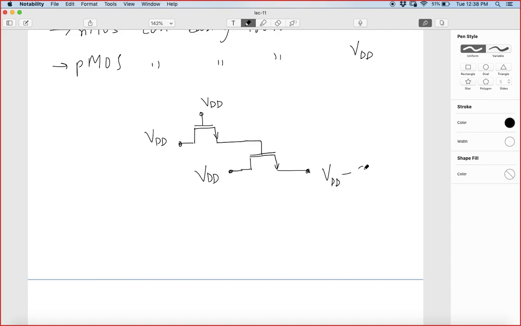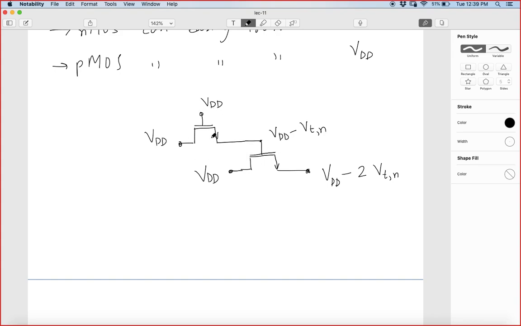Yeah, definitely. This is VDD minus 2 VTN, because here the drop can go up to a maximum of VDD minus VTN. So again, there will be one more drop like that. This is the problem when we are trying to implement this switch only with a single MOS. That's the main motivation, especially if we are combining multiple transistors to form a logic.